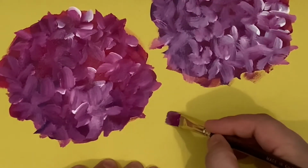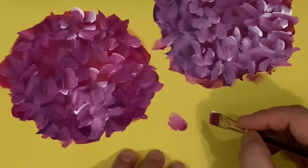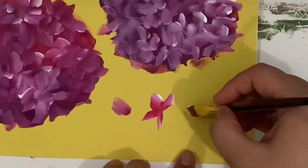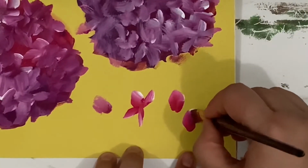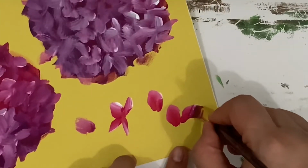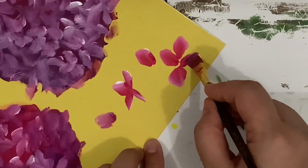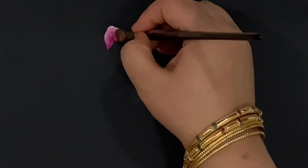Let's have a quick look at the brushstroke we used to create the petals and also see another brushstroke that can be used to create the petals for hydrangea. Let's create the next hydrangea using the latter brushstroke to create the petals.